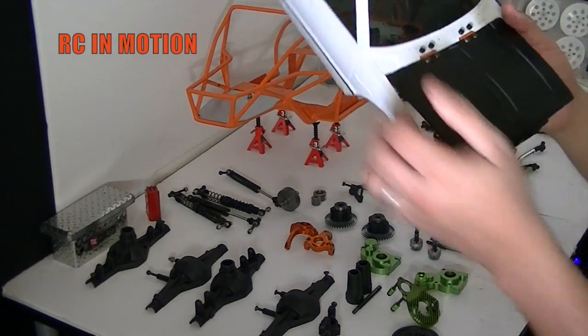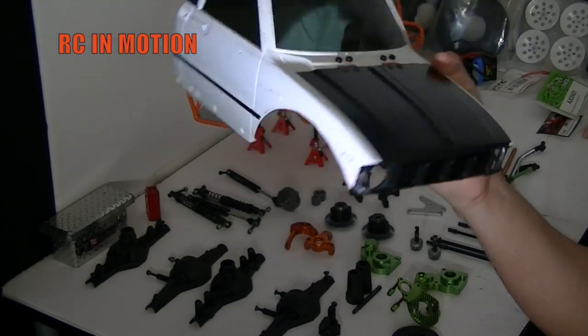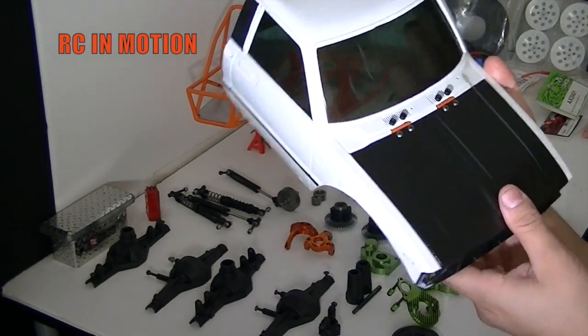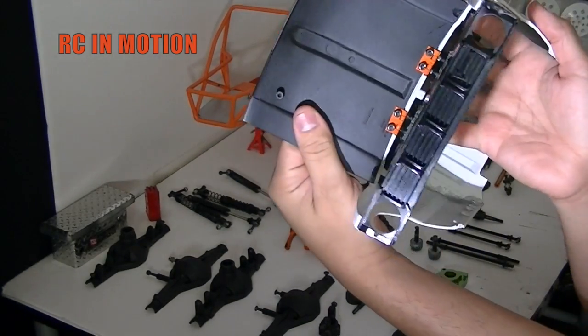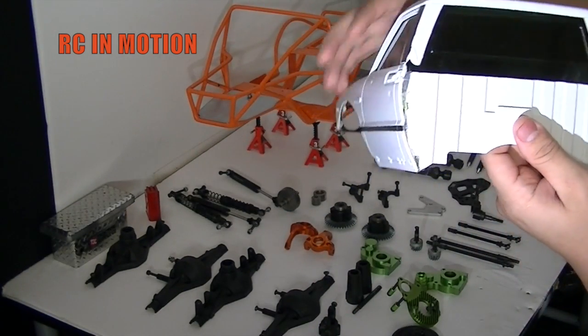The body itself is pretty much the Toyota Hilux cab. The hood opens up. The hinges, I painted them orange as well, just to go with the theme. And then the rear, I had it from my Trail Finder too.